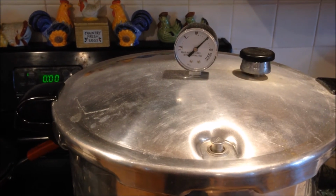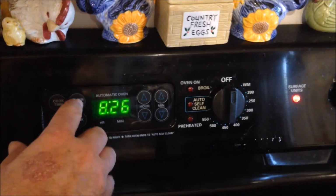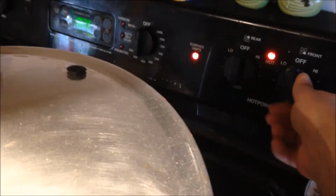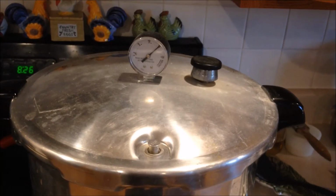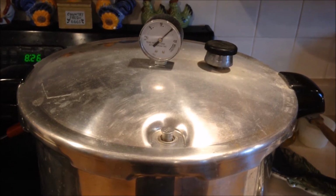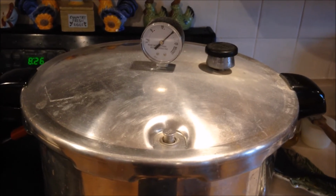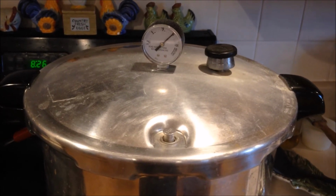All right, so there's our timer. Our 2 hours are up. Just shut the timer off. And just shut the stove off. And we'll let that decompress and depressurize. Once it gets depressurized, I'll go ahead and take the jar out and show you how it looks.